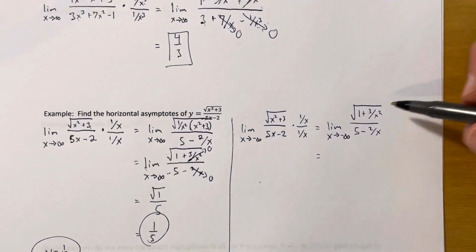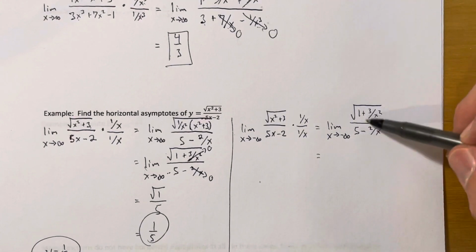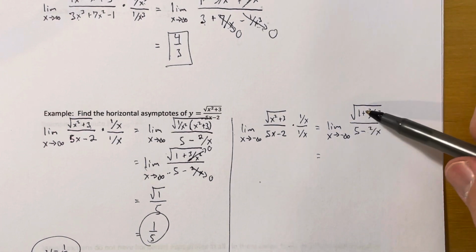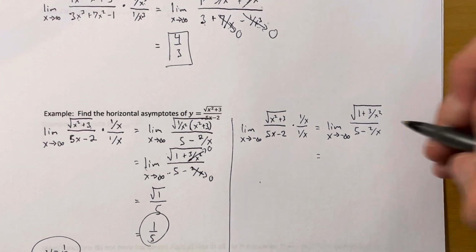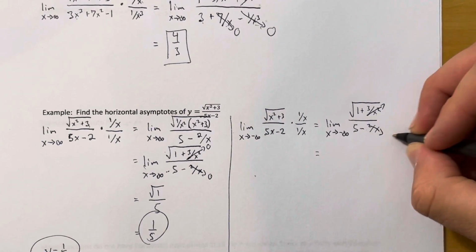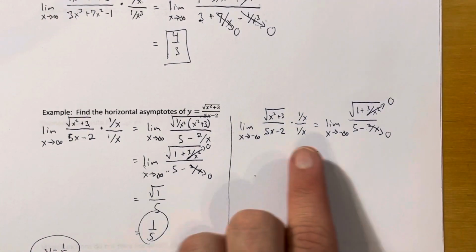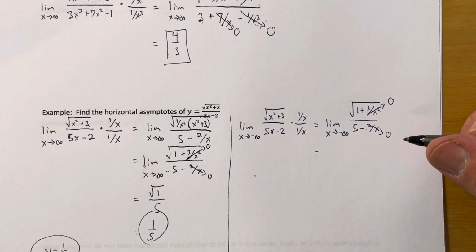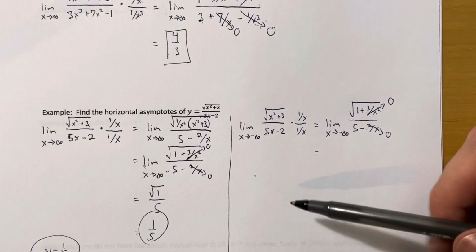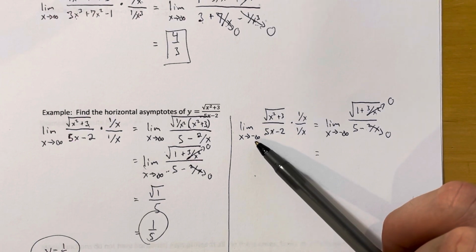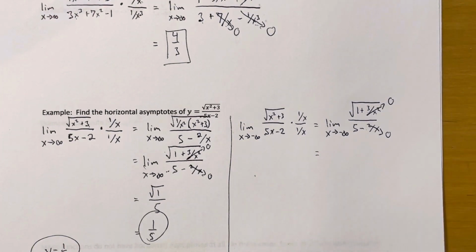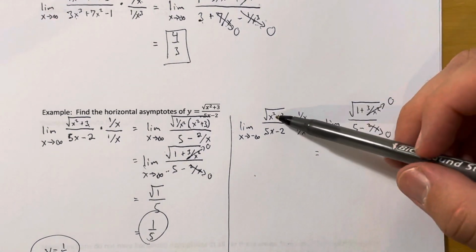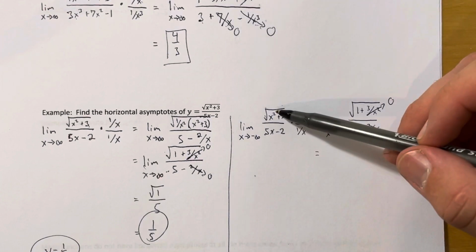Now the tricky thing here, because if I were to bring this limit up and into each one of these guys here, it would appear as though I'm simplifying to 1/5 again, because still both of these are going to go to 0. But going back to my original function, it really wouldn't make sense for this limit to come out to be a positive number. Because remember, what we're doing when we evaluate a limit as x goes to negative infinity is we're using very, very small negative numbers, numbers that are very, very far in the negative direction. And again, this square root up here can only come out positive.